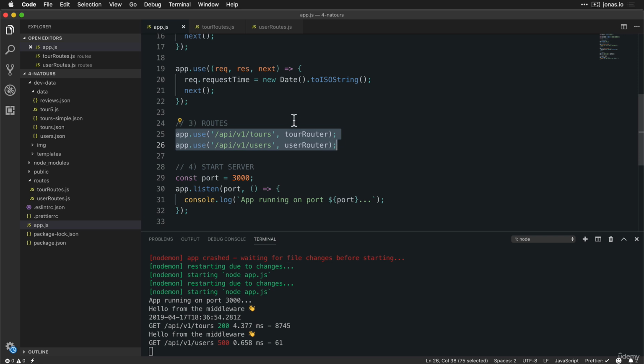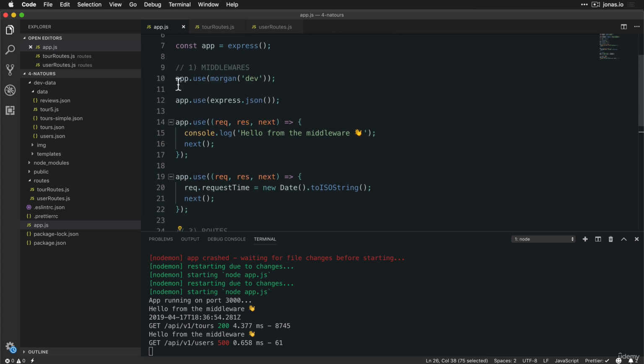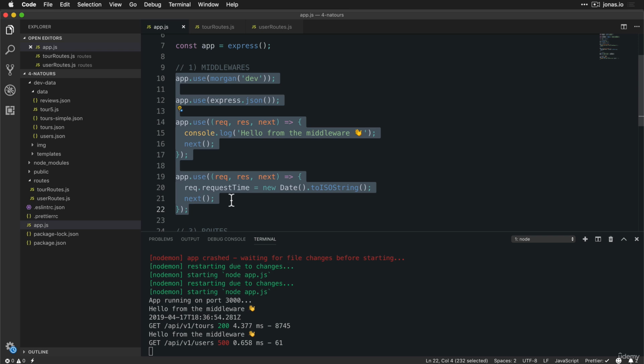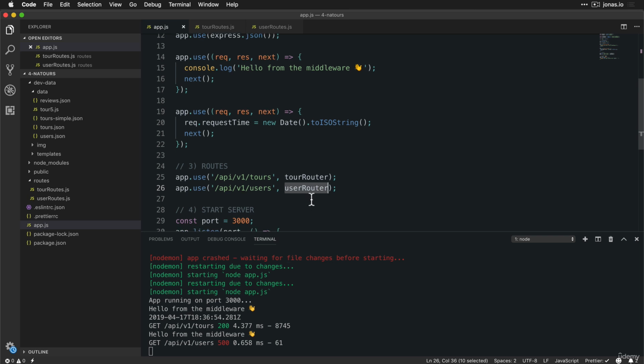So this app.js file that we have here is usually mainly used for middleware declarations. So we have all our middleware that we want to apply to all the routes. So in this case, we have these four middlewares here. So 1, 2, 3, 4. These middlewares we want to apply for all of the routes. And then for this route, we want to apply the tour router middleware. And for this route, we want to apply the user router middleware. Okay, so again, these two routers are actually middleware, which is why we can use app.use in order to mount them.